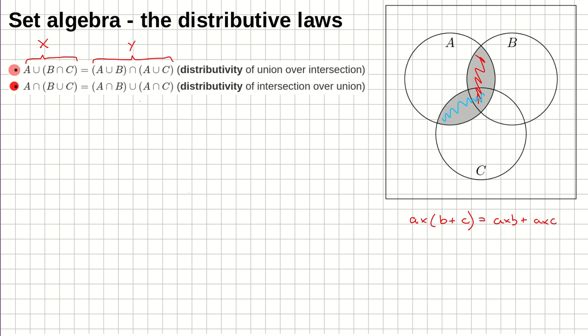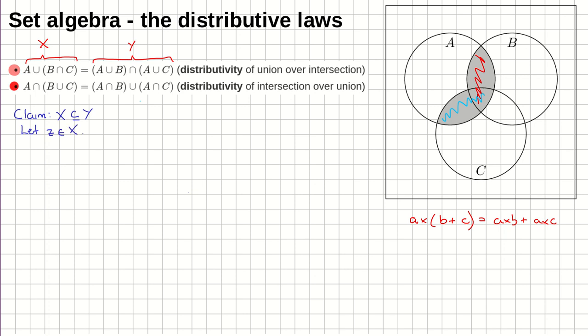So when we want to prove two sets are equal, we have a standard way of doing that. If you want to prove that X equals Y, you prove that X is a subset of Y and Y is a subset of X. That's the most common way to prove that two sets are equal. So let's do that. First of all, we're going to show that X is a subset of Y. And to do that, I have to take an element of X and prove that it is also an element of Y. So let Z be an element of X.